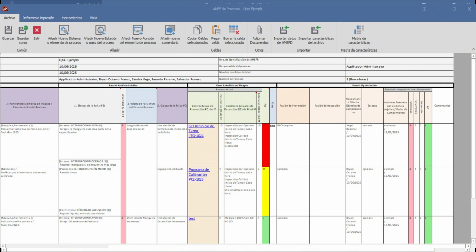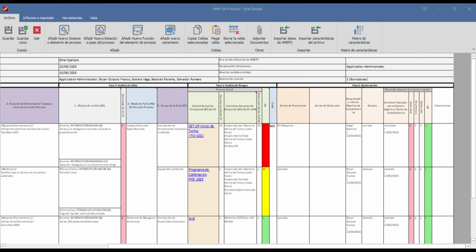When identifying causes that require improvement actions, Datalyzer FMEA facilitates the creation of action plans to reduce process risk. The system manages activities, sets commitment dates, and sends email notifications to each responsible party. Once these actions are completed, the severity, occurrence, and detection values are re-evaluated, thereby verifying their effectiveness.